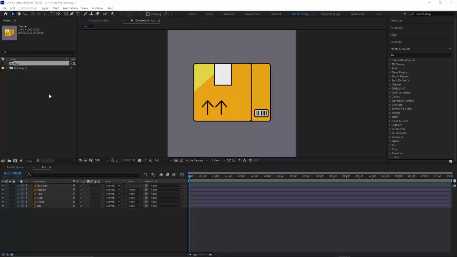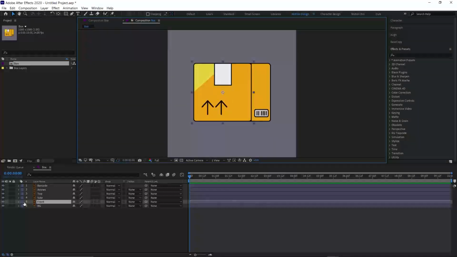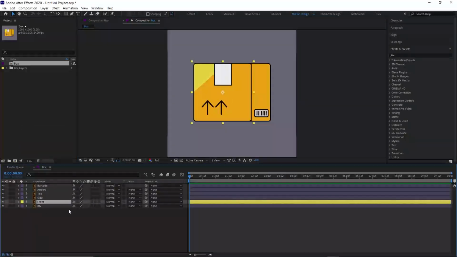So the first thing I'm going to do is parent related objects in order to create a strong rig. When you are animating in After Effects, always keep this tip in mind: how an object moves, why it moves, and how it affects other parts of an animation. Most of the time, when you are moving an object, other properties or at least another object moves with it as well. So let's select the front layer and change its color to yellow. And now let's give the background a brown color.